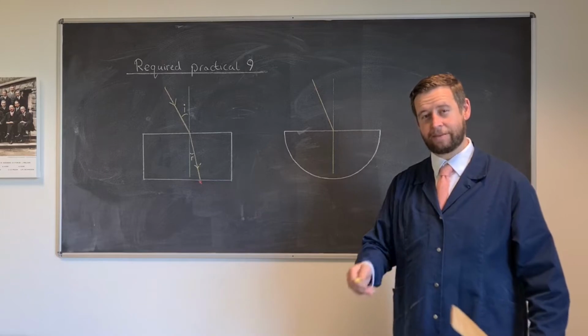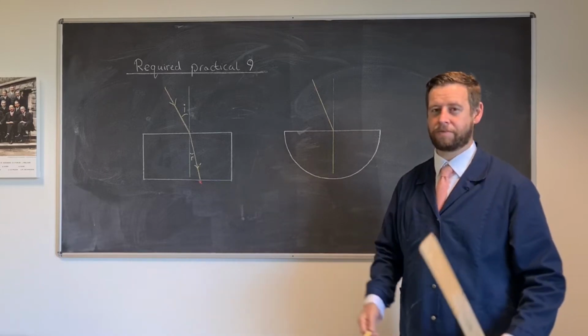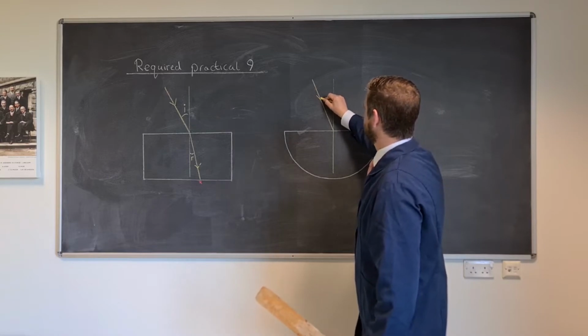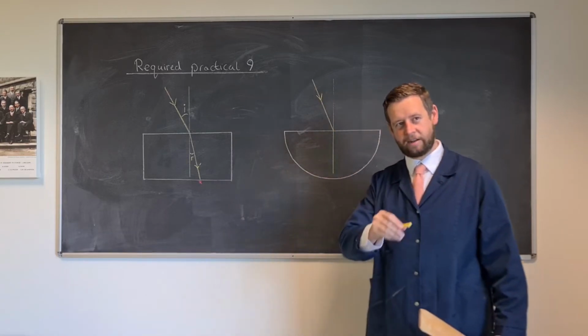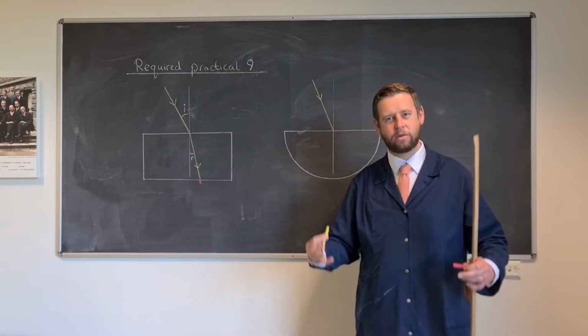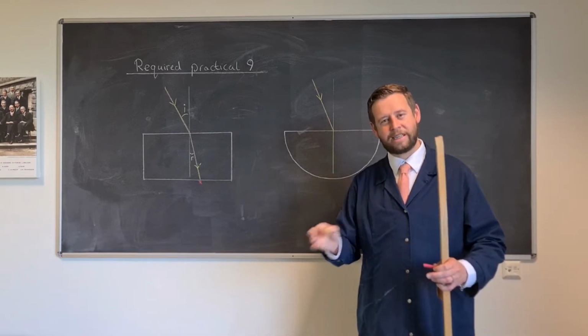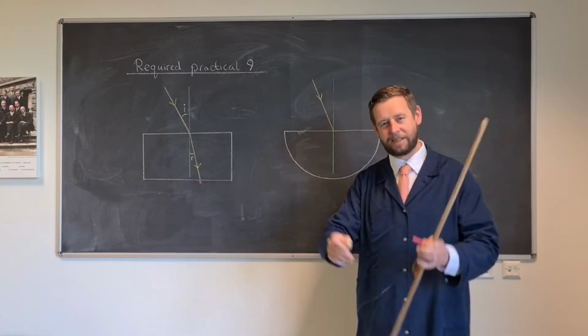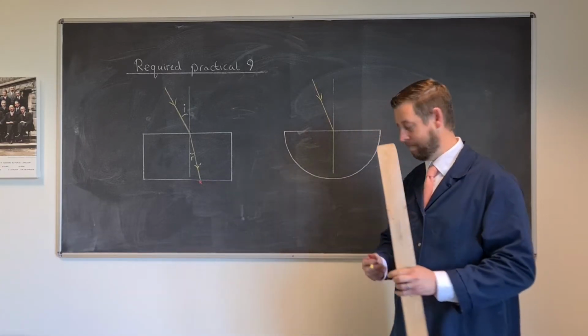When you're asked to describe this experiment, remember these parts of the process, because quite often students will say things like, just put a glass block there, draw a line through. You can't draw a line through while the glass block is there. So you're going to talk about the process of marking where it is and then moving the glass block and then connecting the dots and then putting the glass block back again.